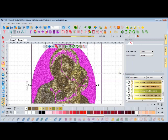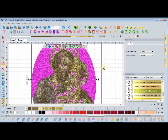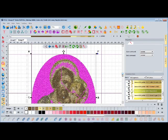Now, Floriani, you're talking $4,000 here. Where PE Designs, you're talking several hundred. Same with Hatch. I don't know what the prices are on any of these right now. When I bought them, they were not that expensive. And the nice thing about Floriani is you get constant updates. Whenever they come out with a new one, you can update free. That's not the case with PE Designs or Wilcom Hatch.